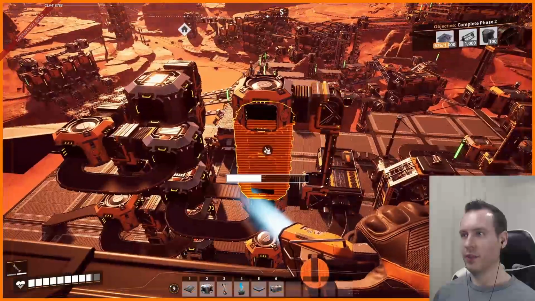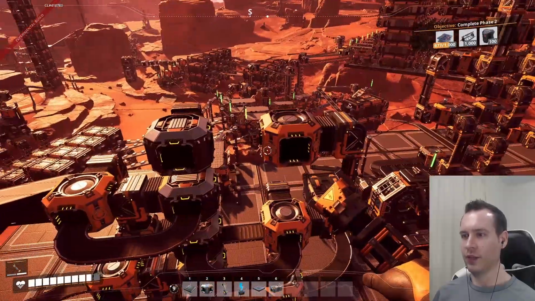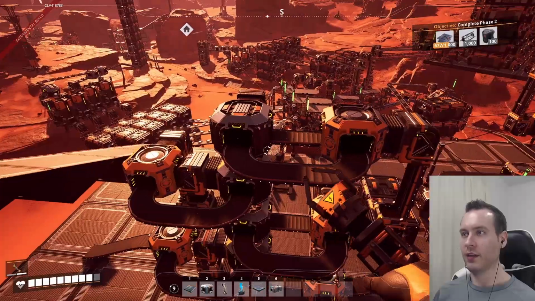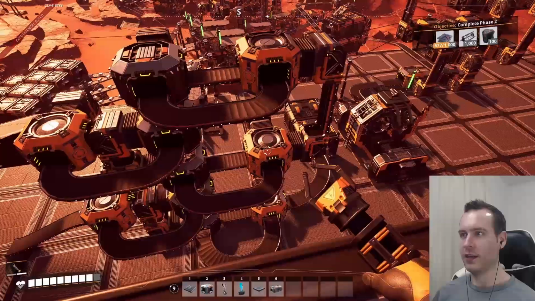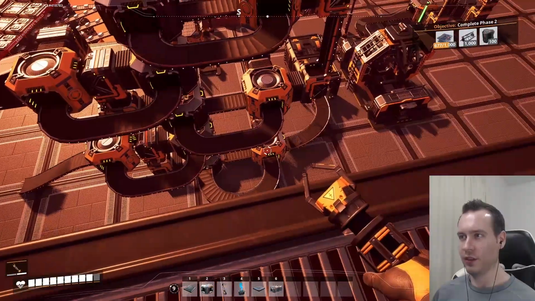I'll remove these middle mergers, and then we want just 1/2 to the right. Actually, we want 2/3 to the right. Okay, there's the 2/3 to the right. Then it feeds down on the outer side to the lower merger, and the lower merger feeds back to the lowest merger.